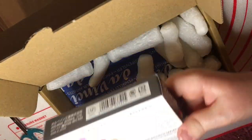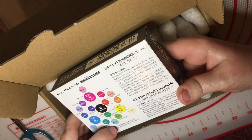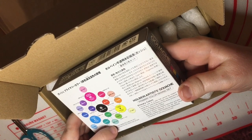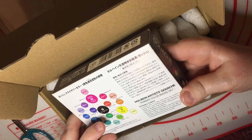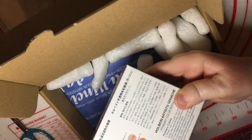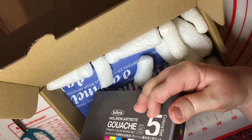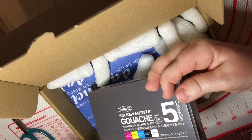On the back it says you can mix almost any color. Now Holbein is Japanese, and it says with the primary colors — a primary color is a color that cannot be created by mixing other colors, well we know that. So basically with these primary colors you can mix absolutely any other color you want. There's been a little bit of umming and ahhing in the art community about that, because this is using the printer method. Your household printers use this method and are able to produce literally any color when you're printing. So this is the concept in here.